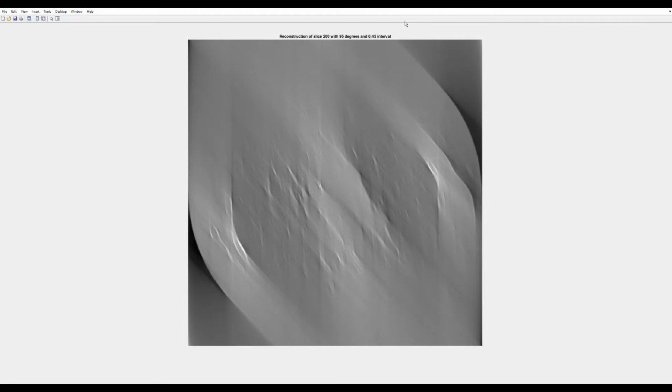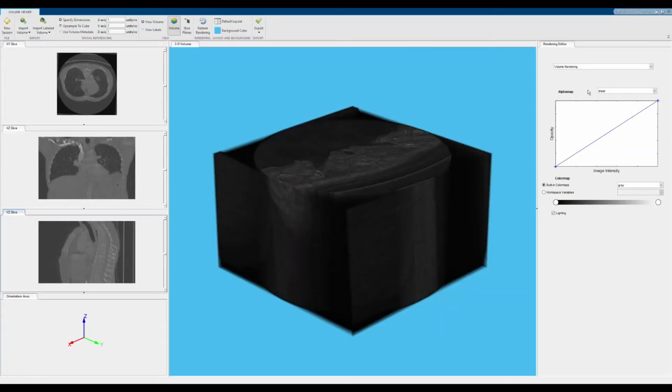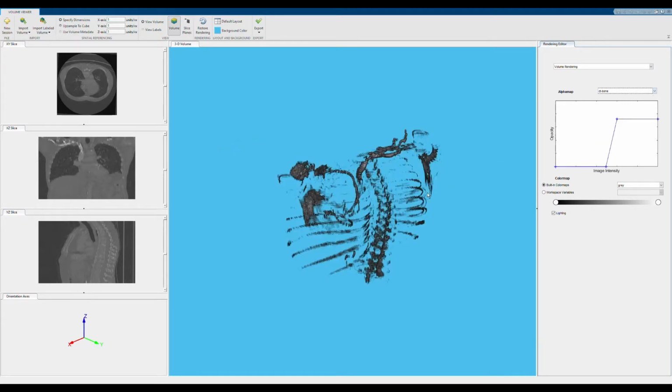Here are the reconstructions made with the same number of projections, but without the method. As we can see, it is not that accurate. And here is the reconstructed lung CT dataset that is created from the reconstruction of all the images.